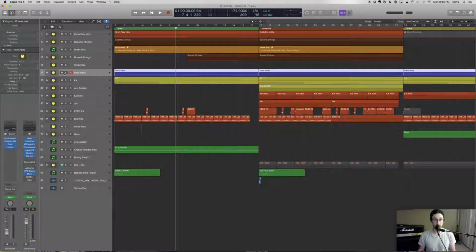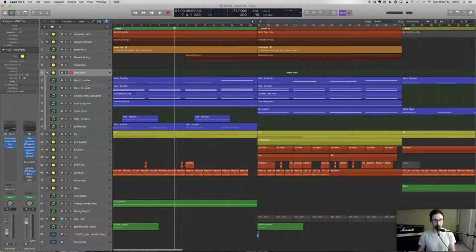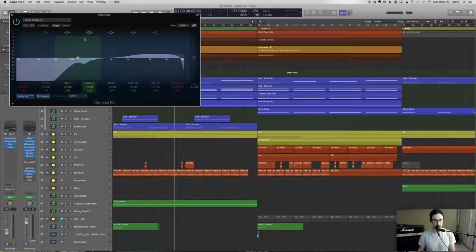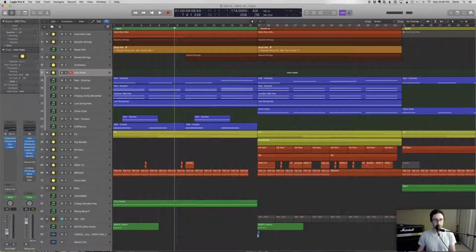I'm not going to go through every patch that I made for all the sounds here, because there's hundreds of YouTube videos showing you how to make pads and whatever other kind of effect sound you want to make. So per usual, I'm running all these pads into an intro pads bus. And if we look at the EQ on that bus, you can see I'm taking out all the low end to make room for the bass eventually, and just so it doesn't get too muddy. And then bringing out a little bit of the highs, probably just to taste. The other thing I'm doing is I'm just layering a ton of pads.